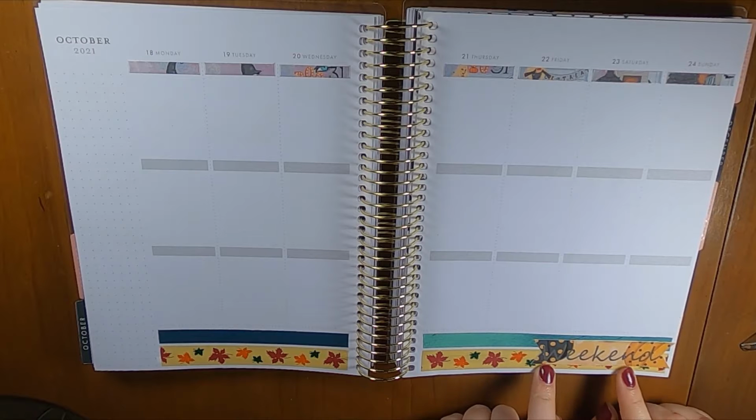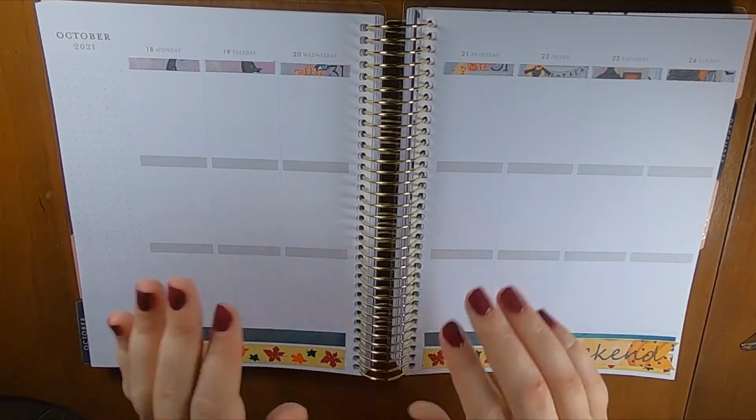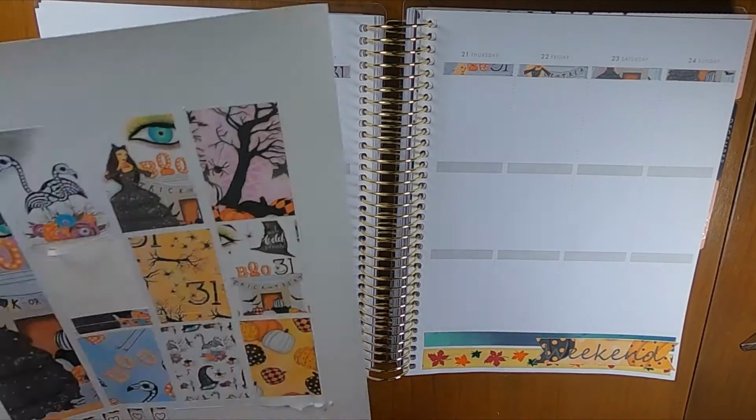This weekend banner, for some reason, is a little too big this time. But I'm just going to leave it. I think it's fine. It looks cute. So there we go. Oh, also sorry for my fingers. If you can see the like injuries, I fell while I was curling yesterday.